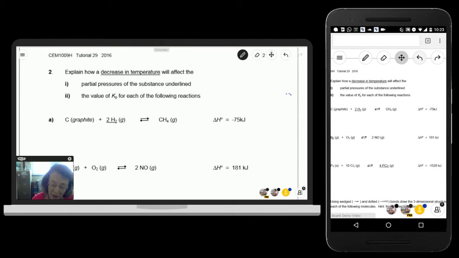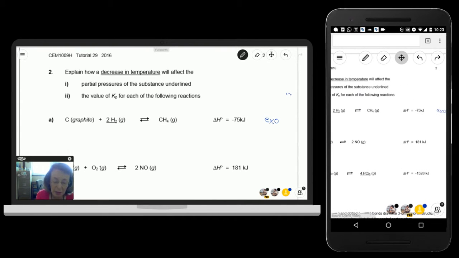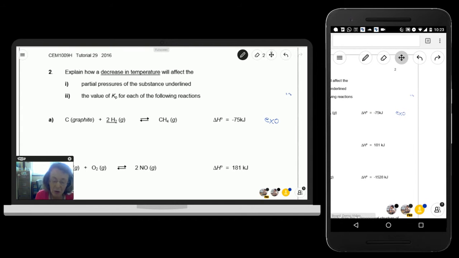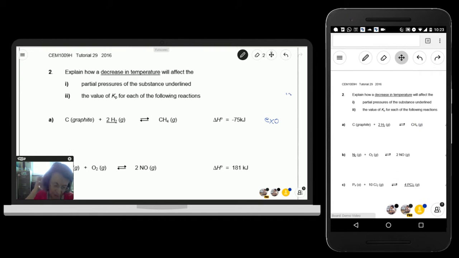That's great. So I'm just going to write exo over here to remind us. Now, the way to approach these problems is to think about heat as a reactant or a product in a way. So in other words, you either write it at the product side or the reactant side. If this is exothermic, it means that heat is given out or taken in? I think it's given out. Okay, so where do you suggest I write the heat then in this reaction?